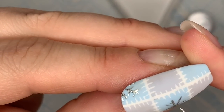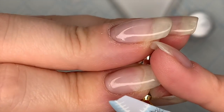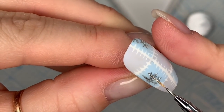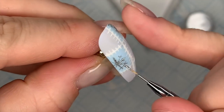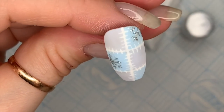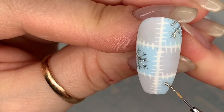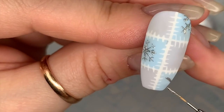Because if you make a mistake on your second or third snowflake, although hang on, they are quite far apart, so you might not, but what I mean is if you make a mistake, you're not going to ruin the other ones. So if you do have to wipe it off, hopefully you won't ruin the other snowflakes anyway. But I did flash cure between each. I flash cured or cured, I can't remember.